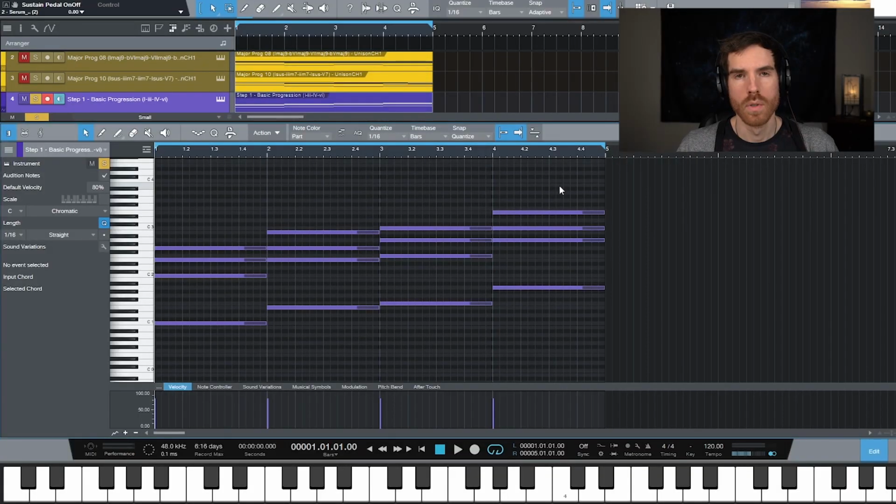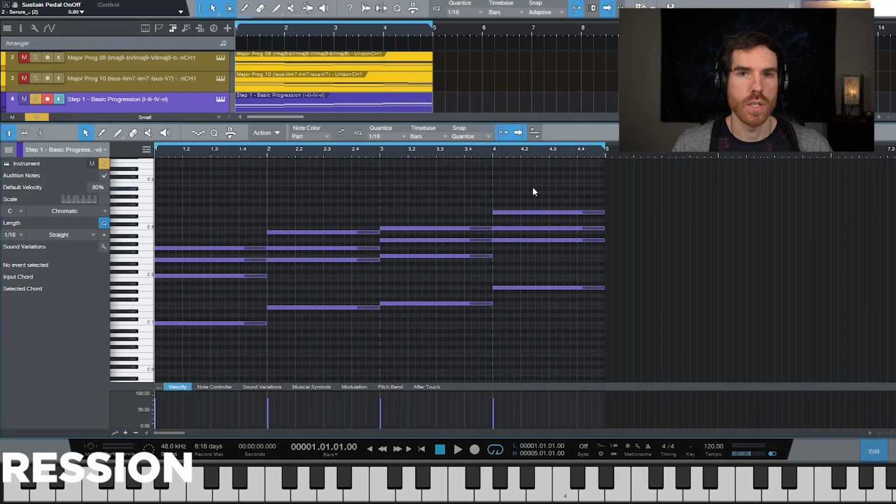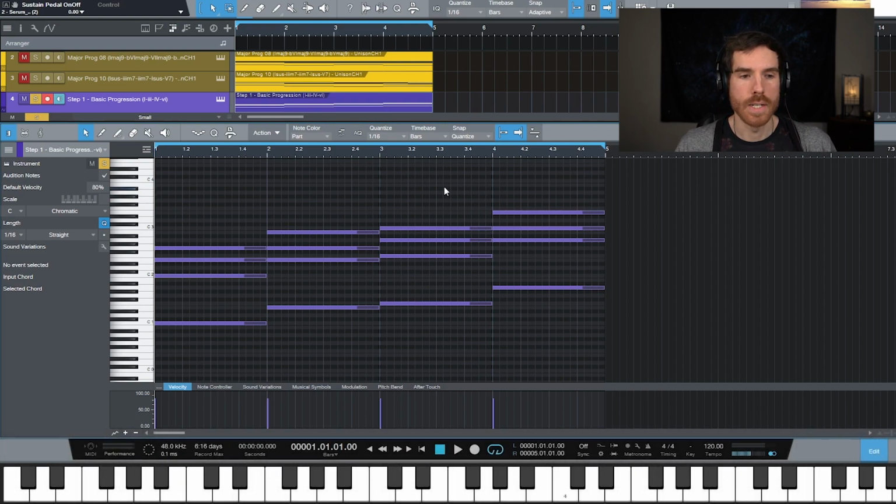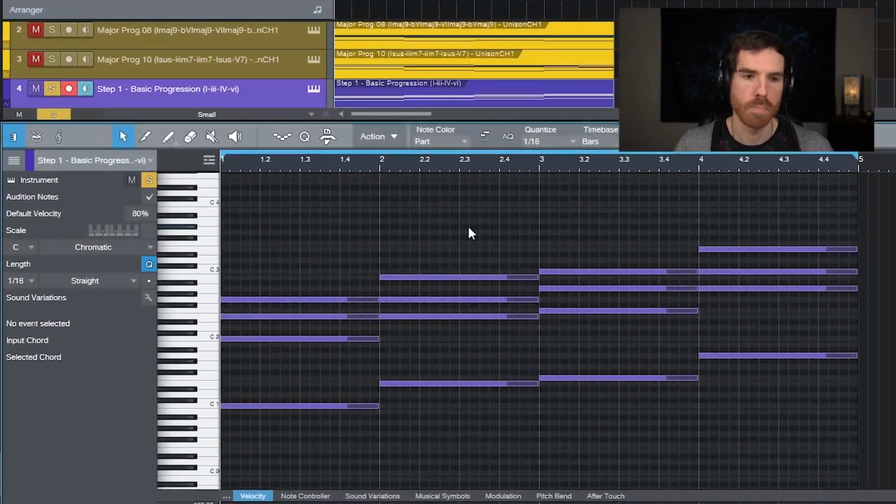Let's get into it. Step 1 is to write a basic chord progression. When you're doing this on your own, I would suggest using only the white keys to do so. And basic just means chords with only 3 notes in them. If you're unsure of what a chord is, or why there's 3 notes in a chord and why isn't there 4 and all this sort of thing, maybe let me know in the comments and I can do a specific video on basic music theory concepts. But for now, let's keep cruising. So let's take a listen to this progression that I have here and see what we can learn from it.